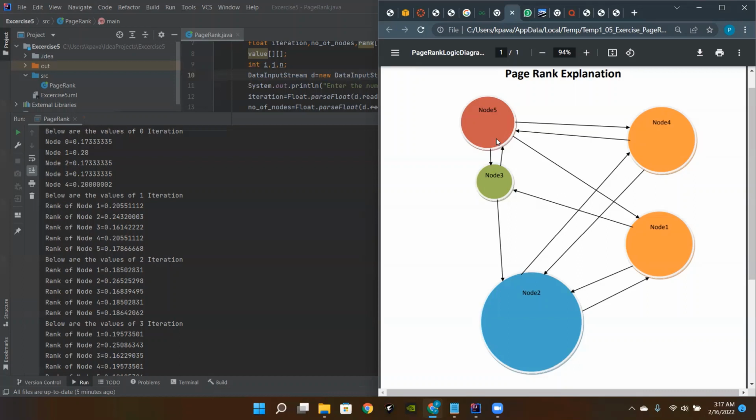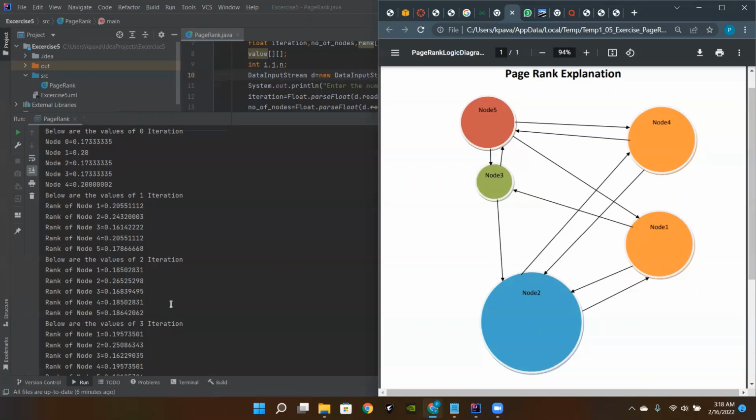So it's approximately the same answer, so it somewhat changes in the decimal values because we've not given the exact decimal values over here, right? And the similar thing happens to node 2 as well. So here in node 1, that's the node 2. Node 2 has incoming nodes from node 3, 4, and 1 as well. So we calculate the outgoing nodes from node 3, node 1, and node 4, and then divide it with the total number of outgoing nodes that we have for these, and then add those three, and that will be the rank of the node 1 in the first iteration.